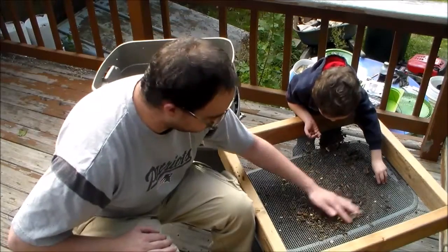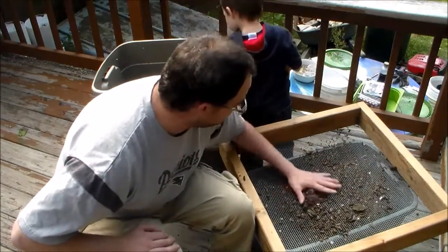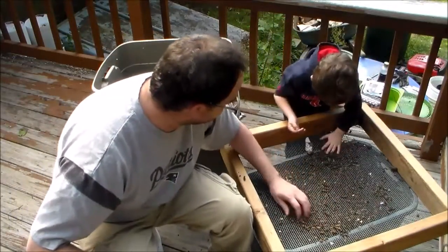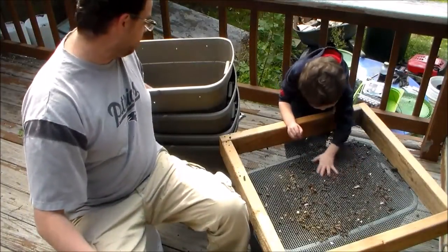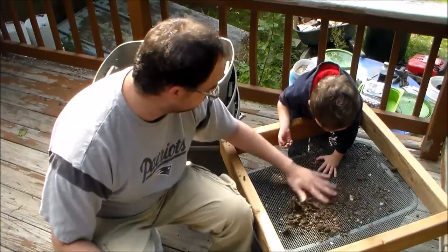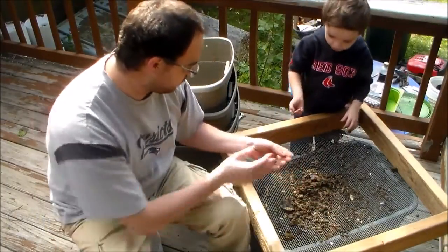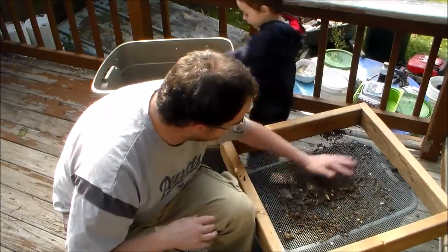If it's too wet, the finished vermicompost is not going to go through at all. And believe me, I've done it. I waited, I wasn't patient, I tried to put it through, and it's an absolute mess like that. Hunter, here's another one.